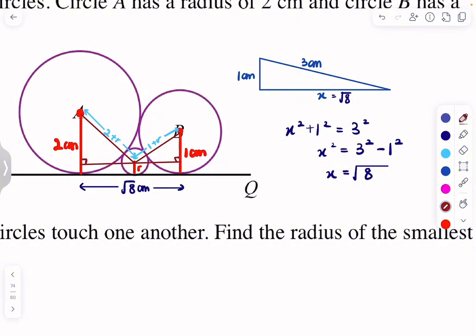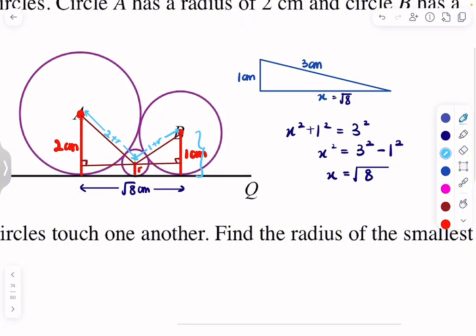So now that we have the hypotenuse ready, we can try to figure out this length right here. From here to here is 1 cm. Okay, from here to here is 1 cm. And from here to here is R cm, the radius of the small circle. So from here to here, we can say this is 1 minus R cm. Let's just erase this. Okay, 1 minus R from here to here. Because the whole thing is 1 cm and then this one is R cm, so the balance is 1 minus R.